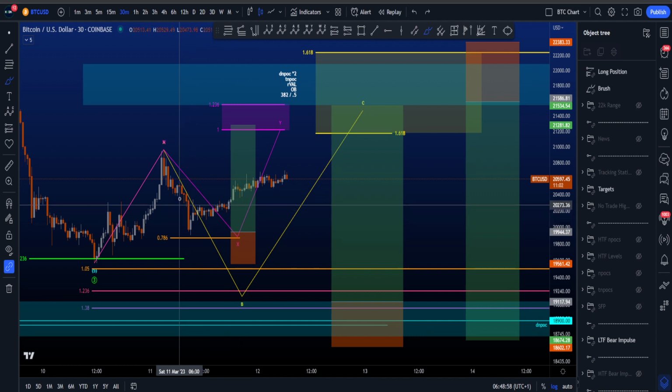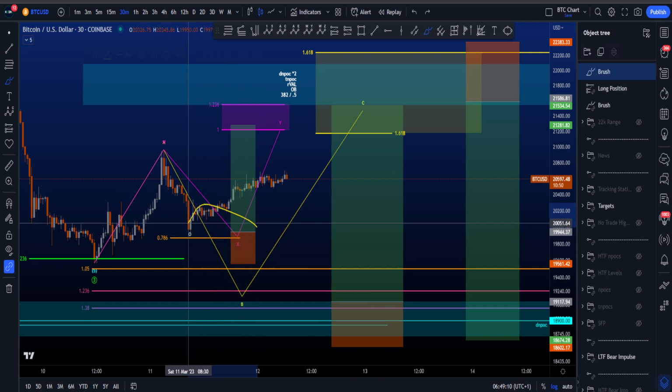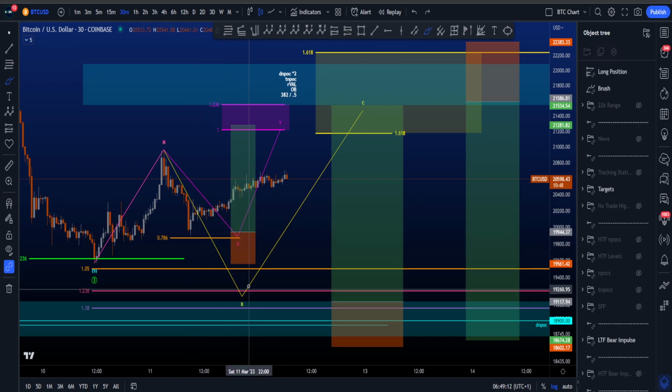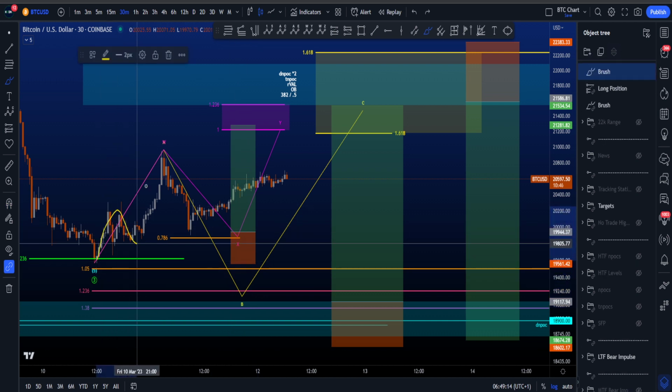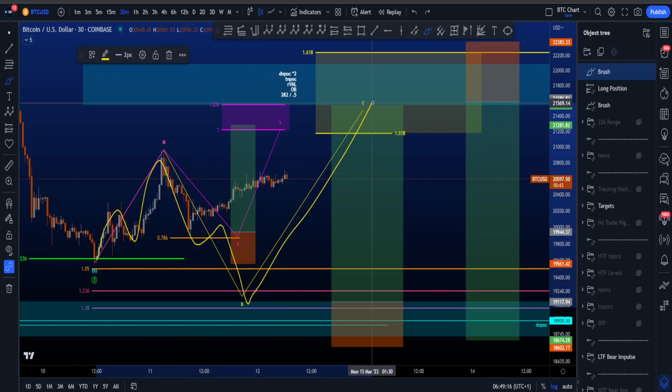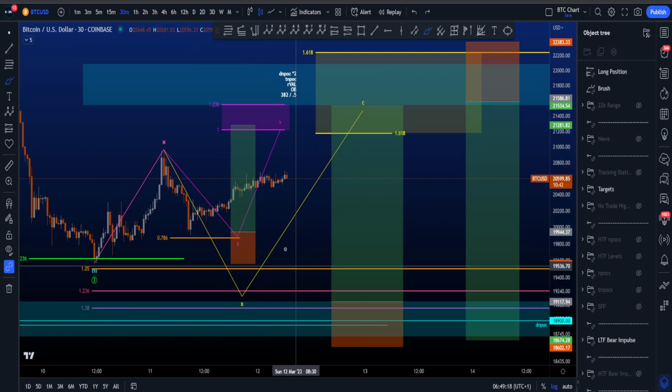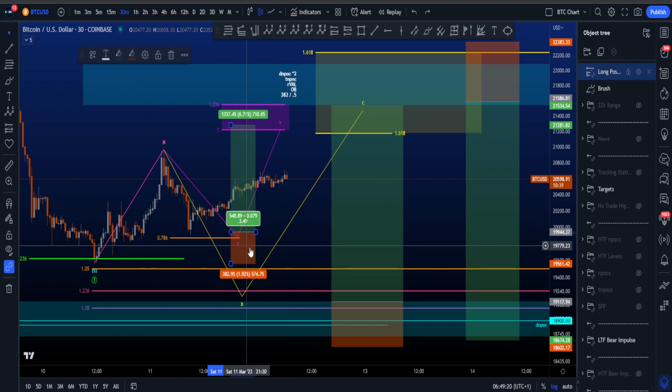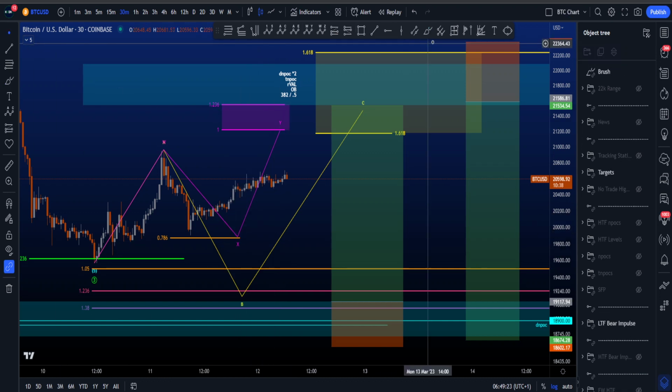And in the time frame that we're at, if you maybe go to the 1, 3, or 5 time frame, you can count the minimal Elliott wave structures, but those are very unreliable. So in this scenario, it's quite difficult to trade a wave X, because wave B is still a potential scenario in a 3-3-5 wave structure. So that's why, probability wise, wave X is not a great trade.